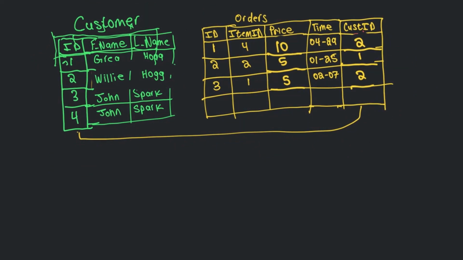So we have these two tables. We have a customer table, which has information just about customers associated with their ID to uniquely identify one. And we have an orders table, which has information about orders, and also it has this column that has the customer ID, which means these two tables have similar information. When I see a 2 in here, it's referring to this 2, and so it's referring to this piece of information here. And when I have this blue thing, this 1, it's really referring to this information.